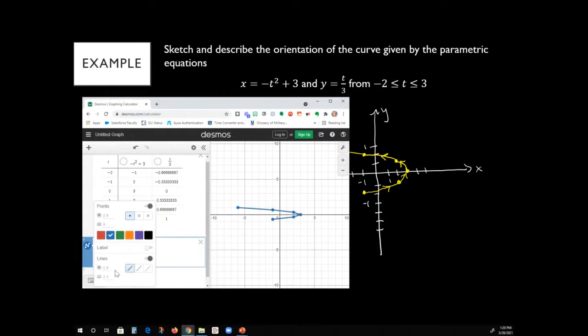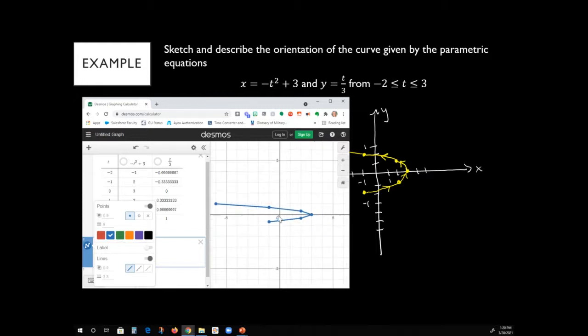You can tell it to connect it, so you can see that it has the same shape we did. But the unfortunate thing with Desmos is it doesn't give you direction. So you can verify that your graph is correct by graphing it in Desmos, but you don't get the orientation of the curve. It doesn't tell you where you're starting or where you're ending. So that's why it's almost better to do these by hand so that you can actually see the directions. And you saw that with the Wolfram Alpha curves, the fun ones, none of those had arrows either. They don't show direction.